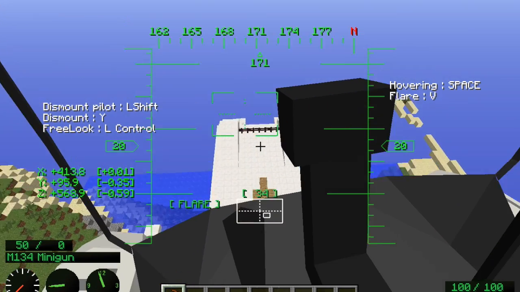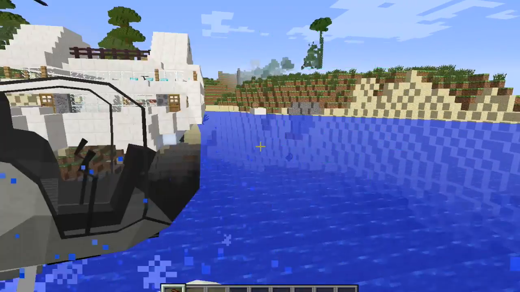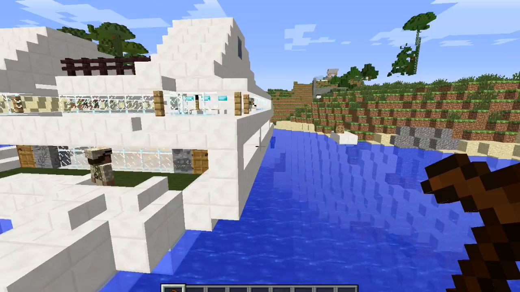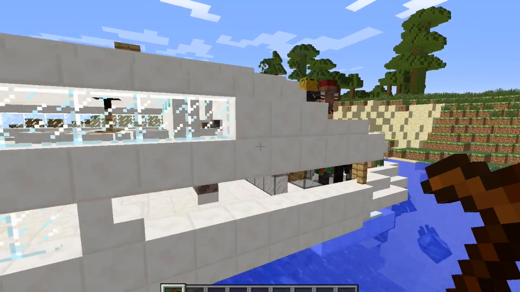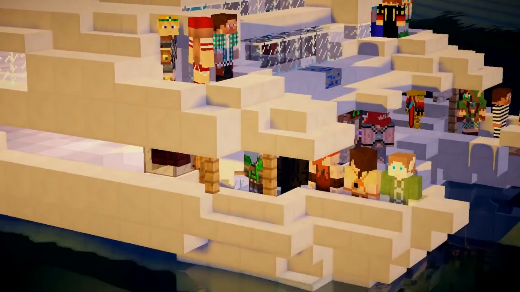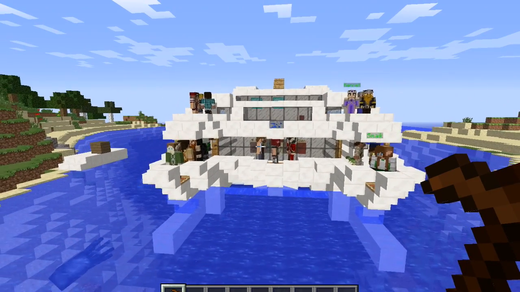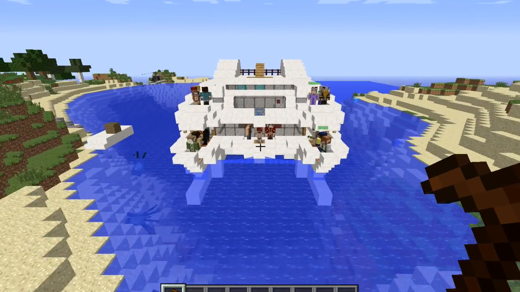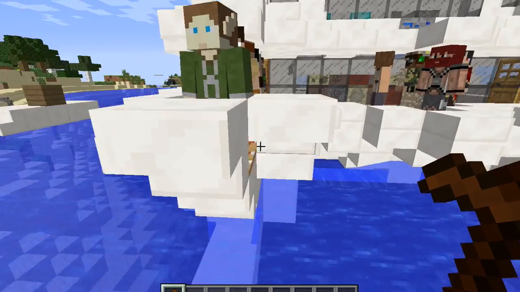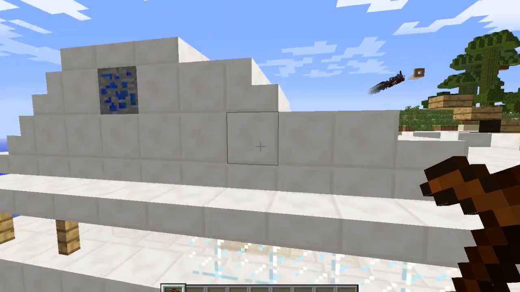So let's land right behind it here. Don't go too far. And here we have our Jurassic World boat ferry, with all its entities on it, and in its full glory. I used a big consistency of slabs and stairs and fences and stuff to make this perfect.